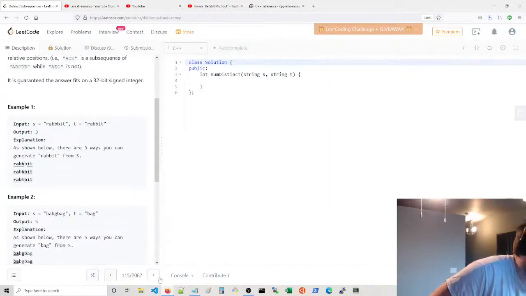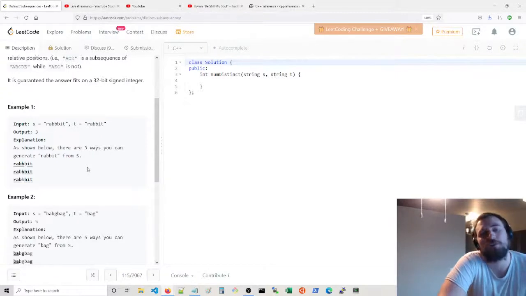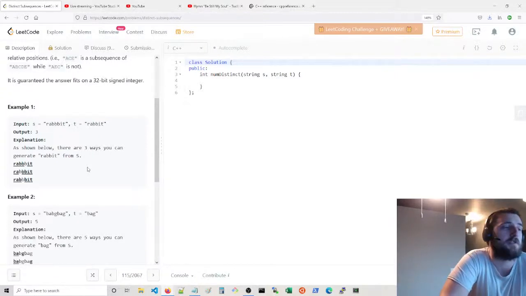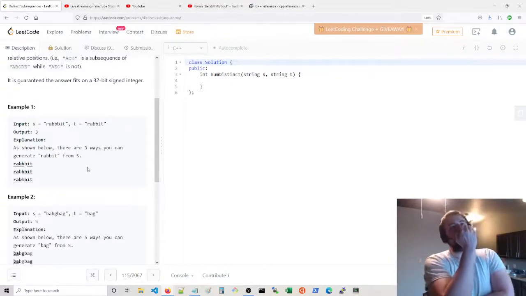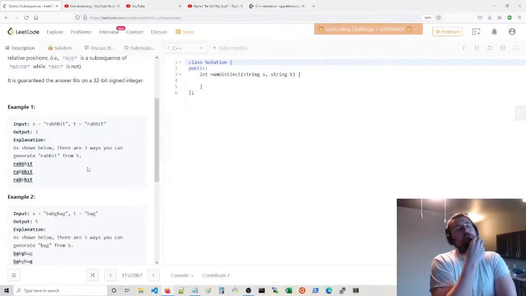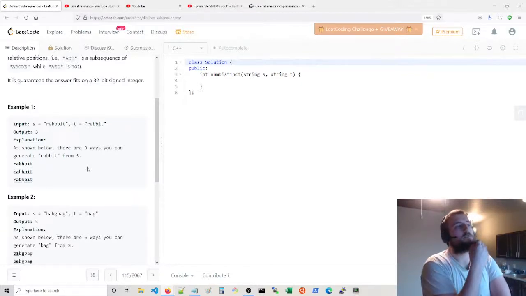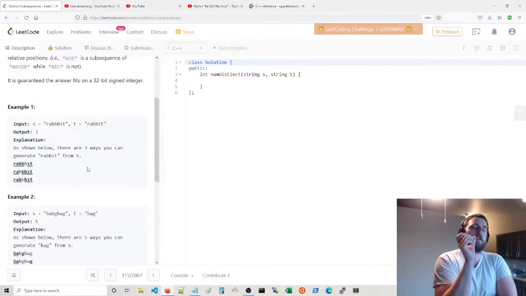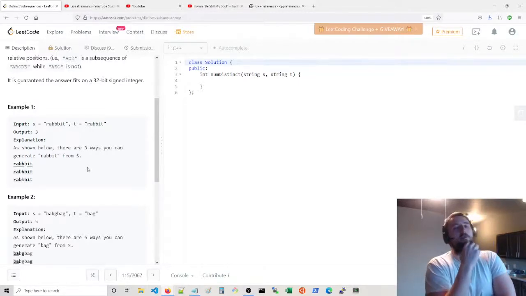Obviously this is combinatorial. The number of subsequences that you can have for a given string is very large. I think it's larger than exponential, or it might just be exponential. The number of subsequences of a certain length is combinatorial.